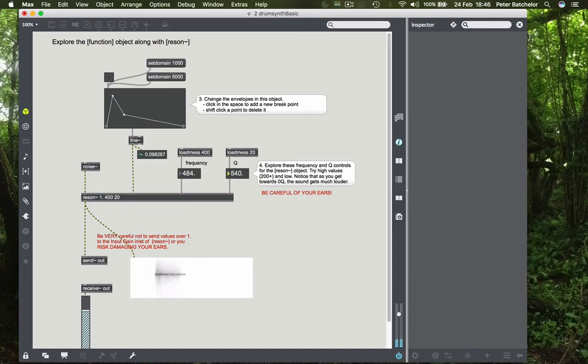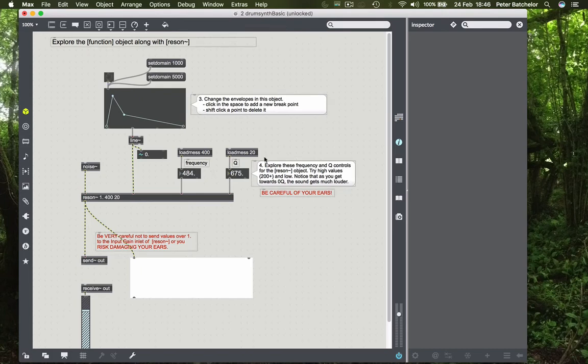And if we increase it to say 600, we get something ever closer to a kind of sine wave, because you're narrowing that window for frequencies to a very precise area of the spectrum. Notice also when that happens that, because we're narrowing that window, we're also reducing the amount of energy that can come through, so that makes the sound that much quieter.